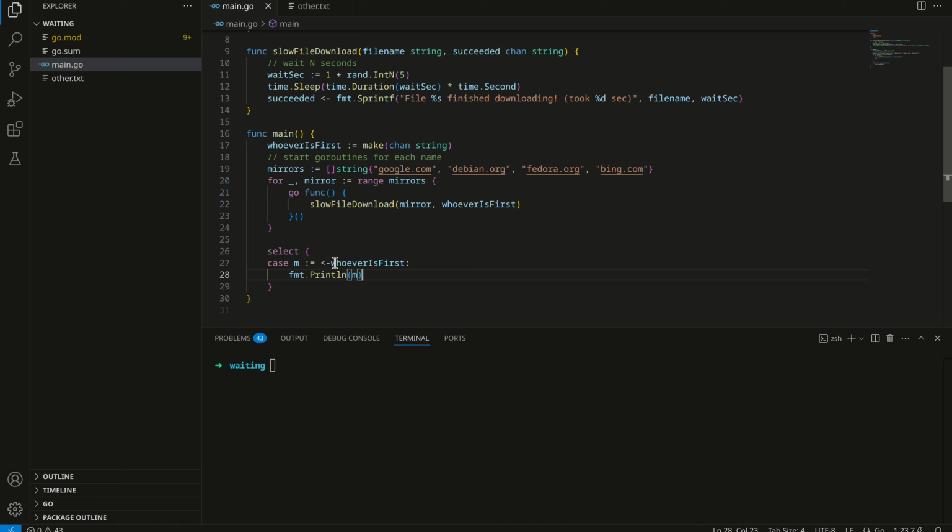It's listening for the output on whoever is first, which is being written to here. It's a different name, but it's the same variable. So whoever writes to this, it's going to get received here, stored, and then printed. So let's see what that does.